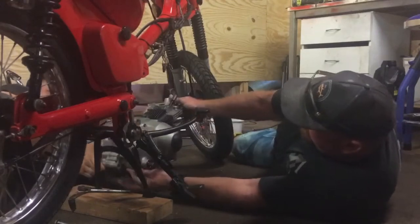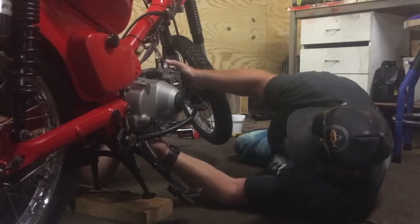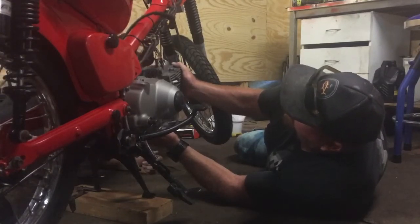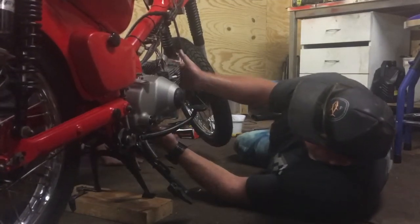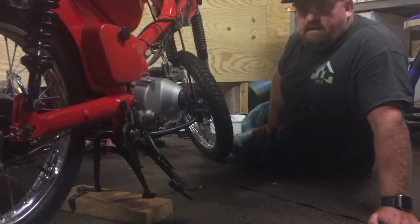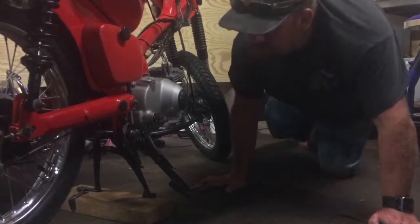We're just getting that back in now. I'm good on my side. Just give it a bit of a wiggle — you're through there. I've got the weight now, we'll push it up. Just concentrate on those wires. They both sit in the recess — they're all good. I've lifted it up now and she's in. Now I can get the bolts and nuts on it and tension it. I find that's the easiest way — if you put the top bolt in first, you're liable to pinch, scratch, and do all sorts of stuff.